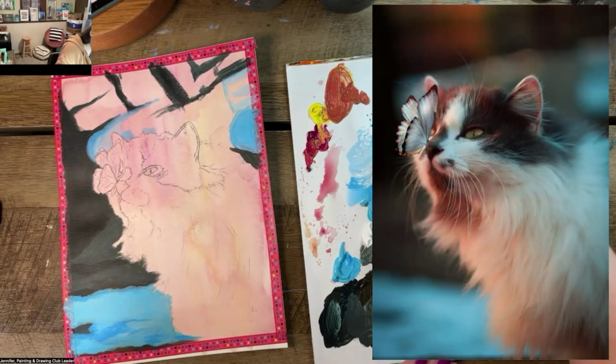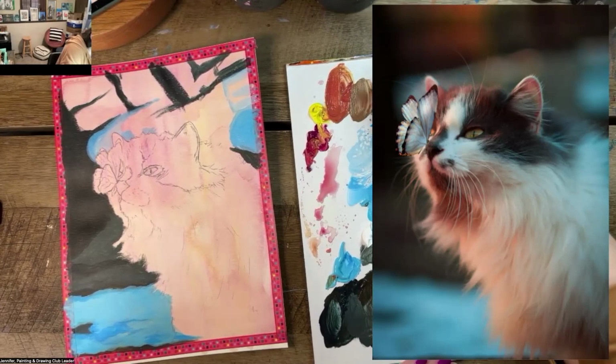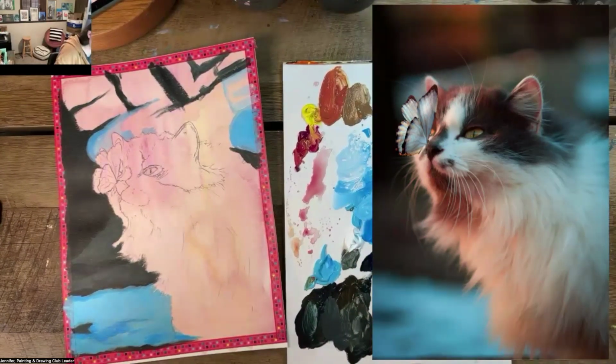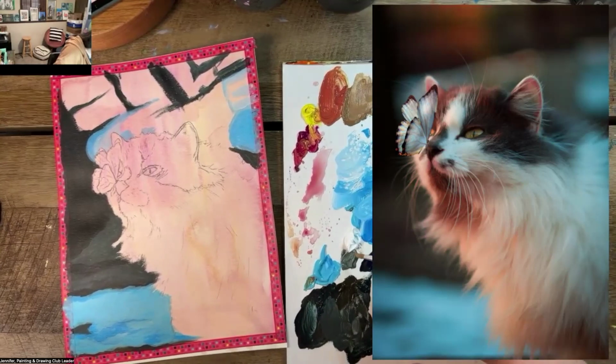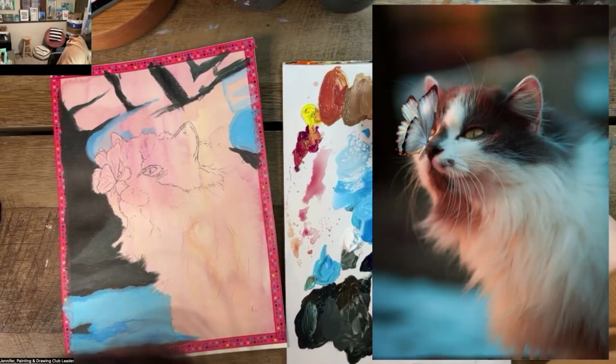All right, so I'm gonna pull some of that orange out. I'm gonna add a little bit of my blue. Let's see what I get. I'm getting this muted orangish color, and then I'm going to add a little white to it. It's almost more of a tannish that I got than a gray.